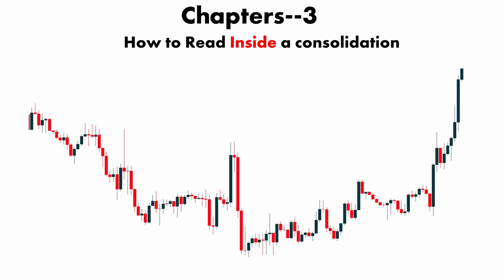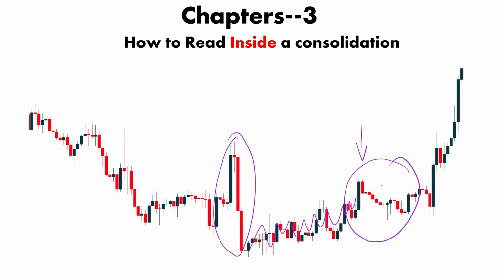Let's move on to how to read inside a correction or a consolidation. Here on this chart, we can clearly see that we have a move to the downside. Price is moving correctively, but when we reach this area, price changed. This one here is still valid, but price changed around this area.